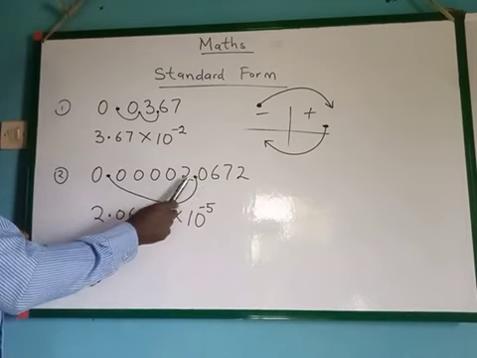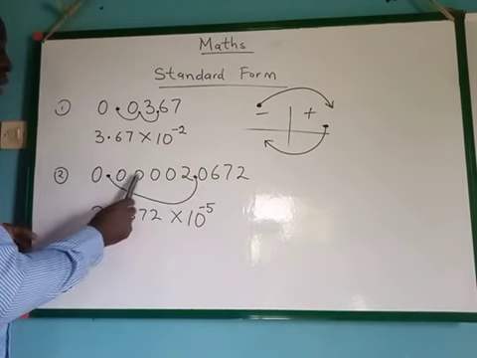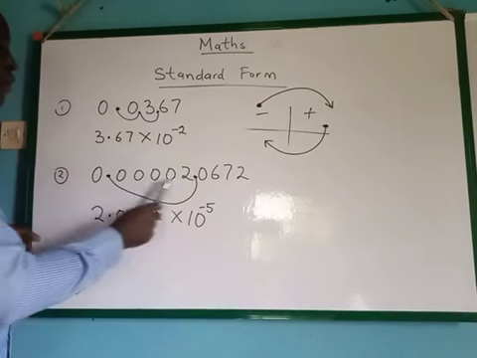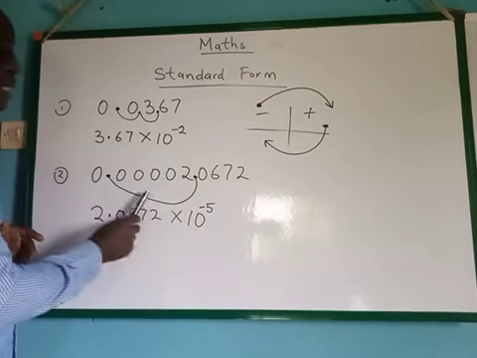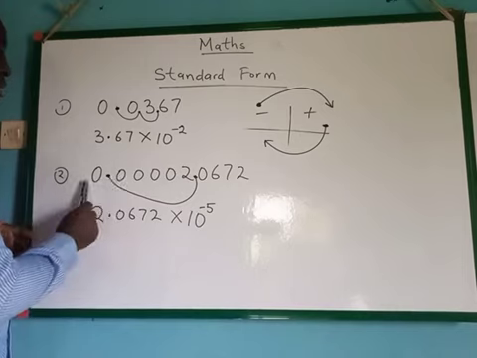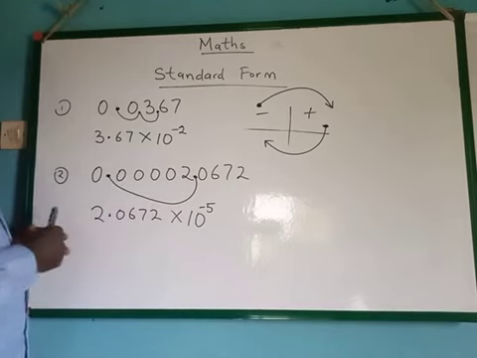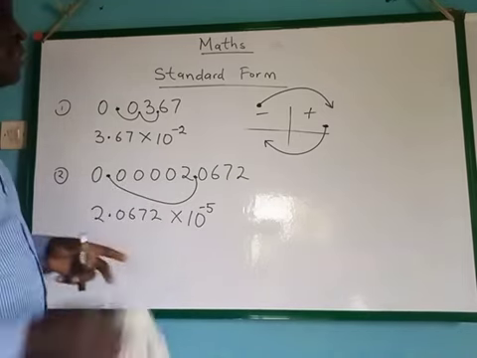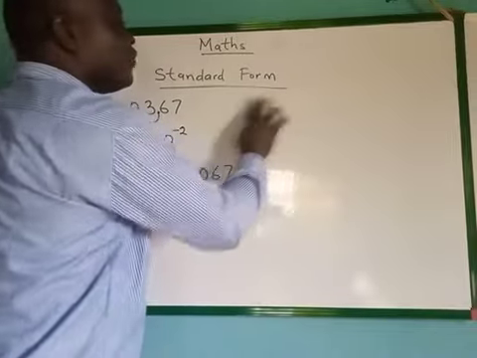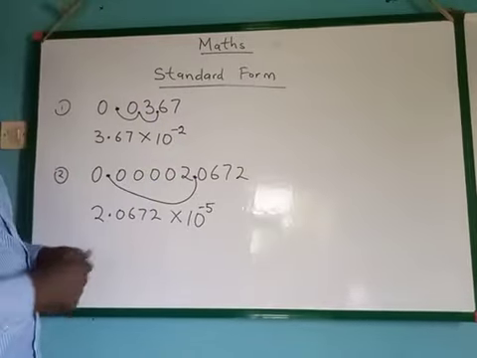Now let us come to this place. How many zeros do we have before real numbers? 1, 2, 3, 4, 5. 5 zeros before real numbers. So it becomes 5. Then minus, because we have 5 zeros before the real numbers. So let us do this quick way of resolving this issue with 2 more examples.